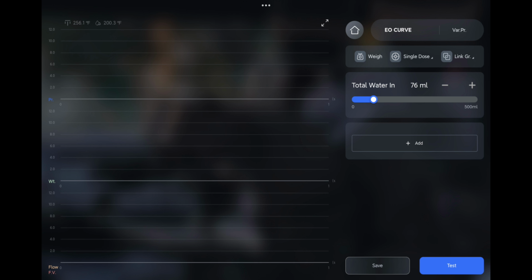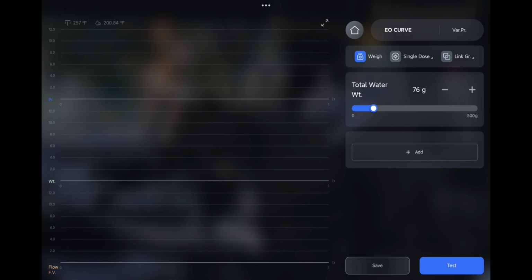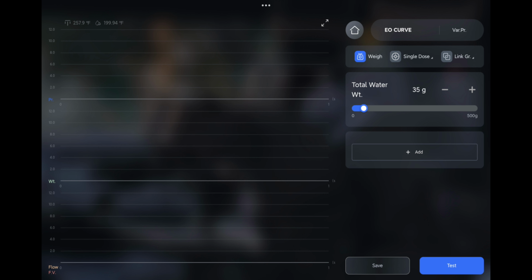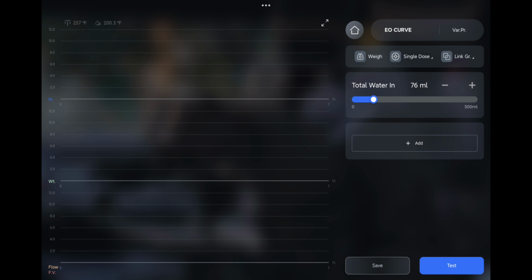Now, alternatively, you can click the weight button. And you can say, I want it to be however many grams out. And in this case, it'd probably be more like 35. Let's just go back to the milliliters though. Let's change it to 70, 75, 76, doesn't matter. If you did have your grinder linked, it's not set up, so it's not going to allow me to, but you can say, I want it to be on this setting, and it's going to store that setting. Every time you load this curve, it's going to ask you if you want to change your grinder to that setting. So very cool. But now we need to start building our curve.